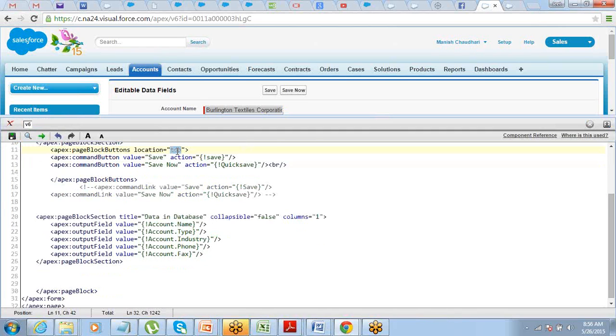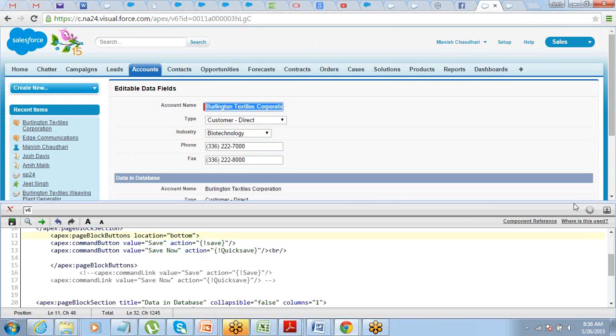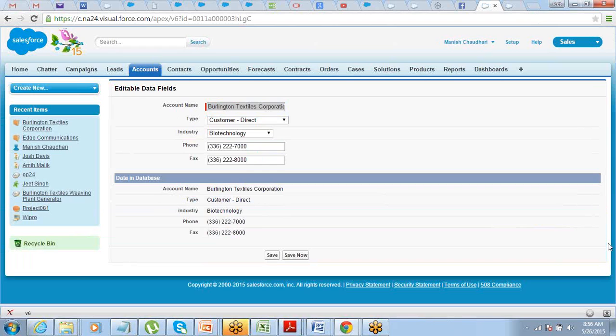If you just want it at the bottom, then it will appear only at the bottom of the page block. Okay, clear on this? All right.